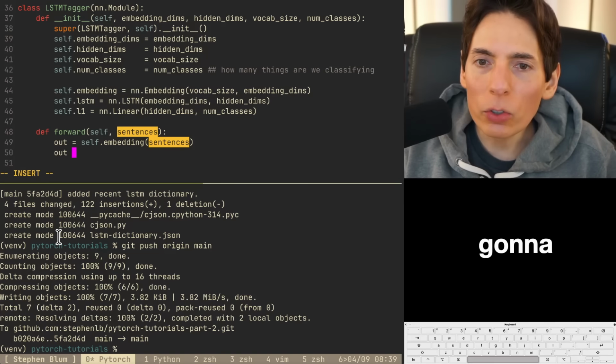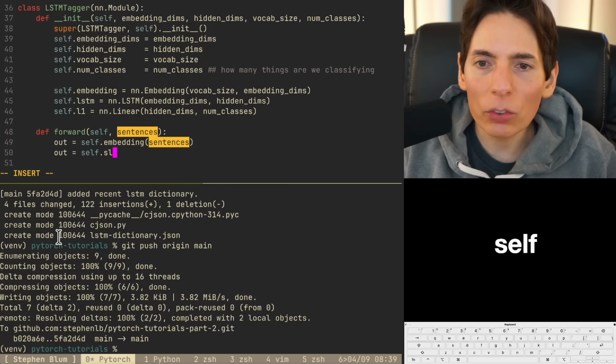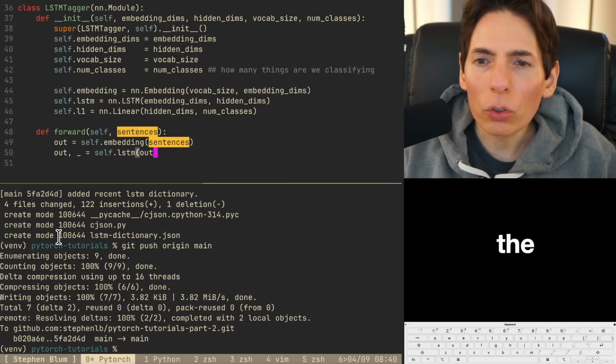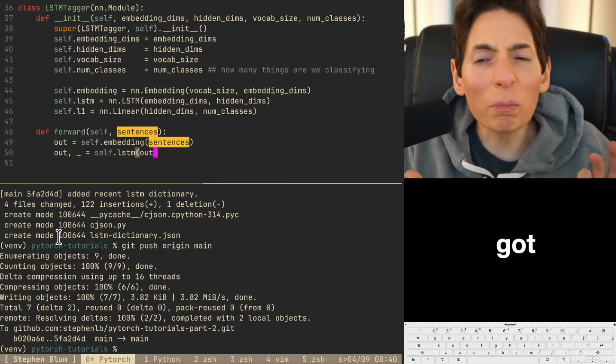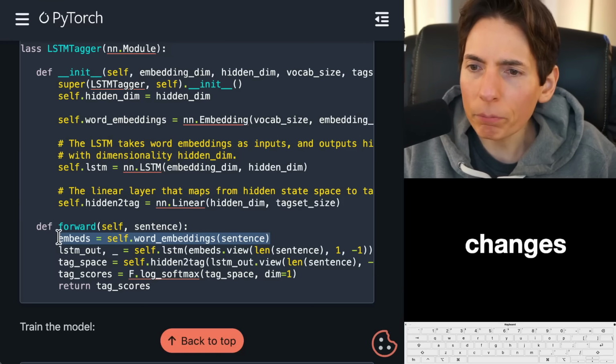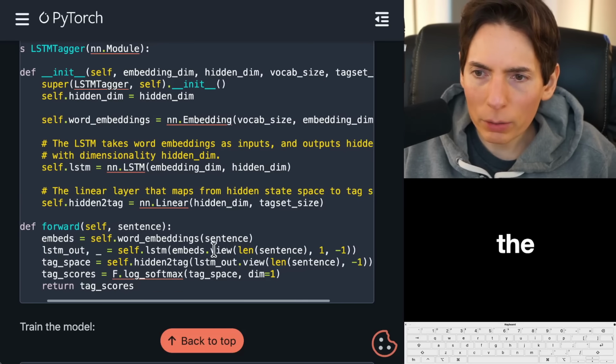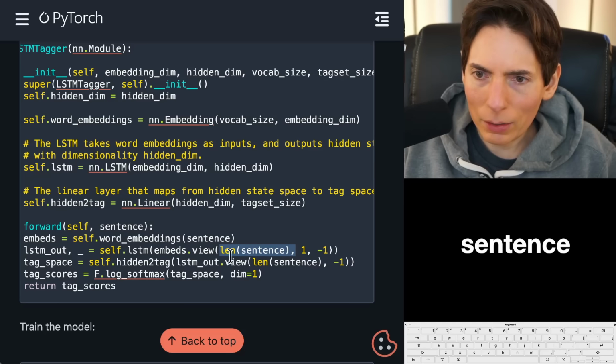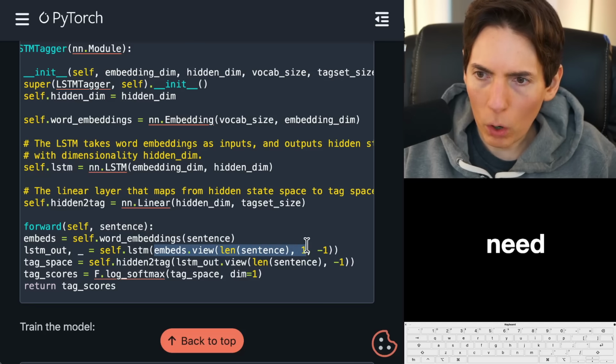We're going to do out equals self.lstm. We've got to do out, comma, underscore, LSTM. And I believe it's the out. Although, wait. No. We've got to do some view changes, right? We need to take the output and get the length of the sentence, and then we need to view 1 and -1.